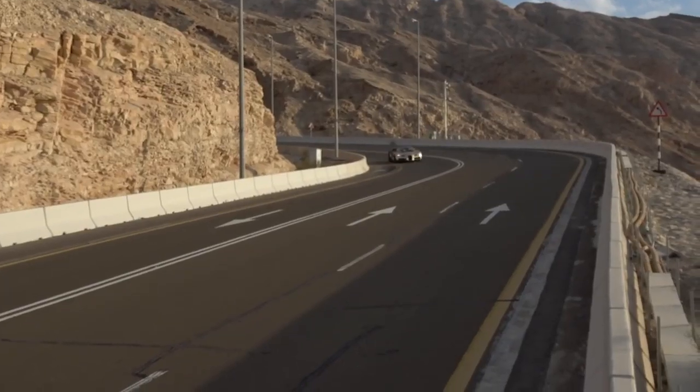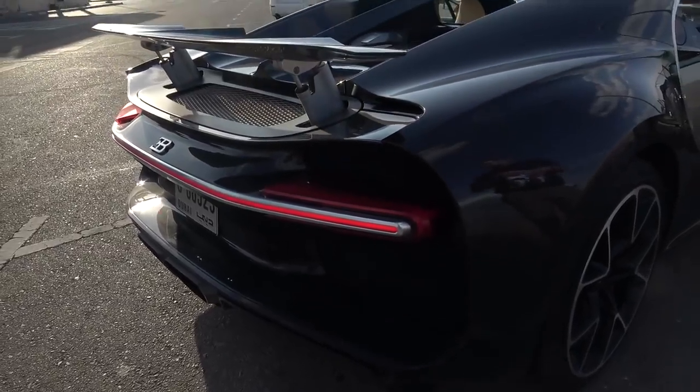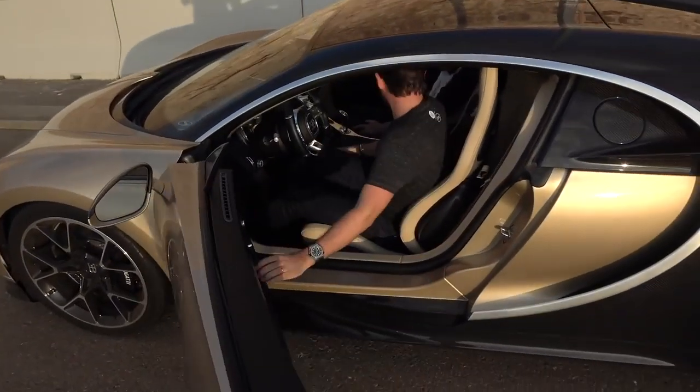We're in a Bentley now, and the Chiron is as luxurious, if not more. Easy. Absolutely, which kind of says it all. It drives like a proper supercar, but you approach it differently. I actually call this thing a hyper GT, because it's so luxurious. You could cruise in it easily. It's got a fabulous sound system, plush leather. They weren't in the game to save weight. It's a big car.